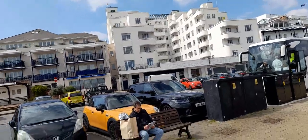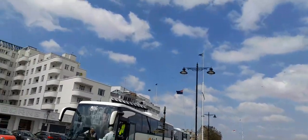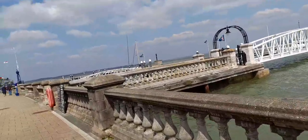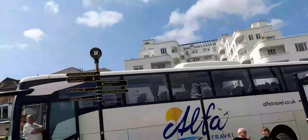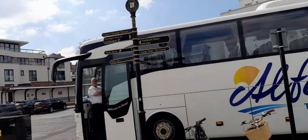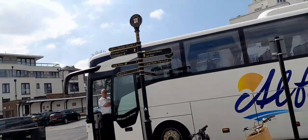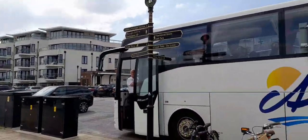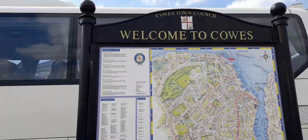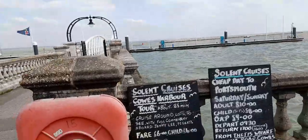There's Osborne Court, which has a shop and some apartments. Also here there's a signpost for the Maritime Museum, library, passenger ferry to Southampton, yacht haven, toilets, North Woodhouse and Park, Egypt Point, the Green, and Trinity Theatre — it tells you where to go, so you can't easily get lost.